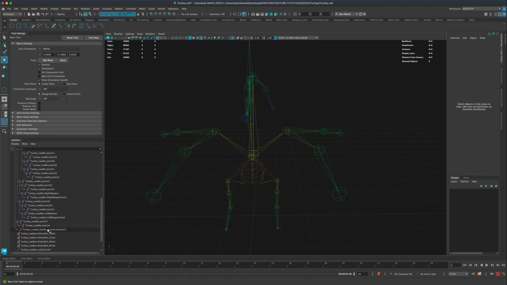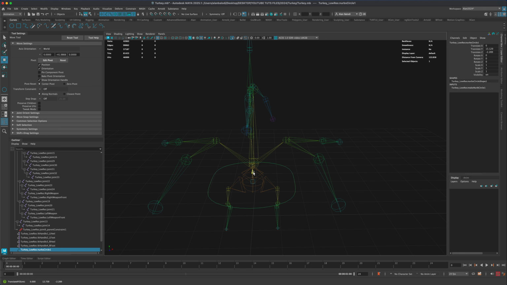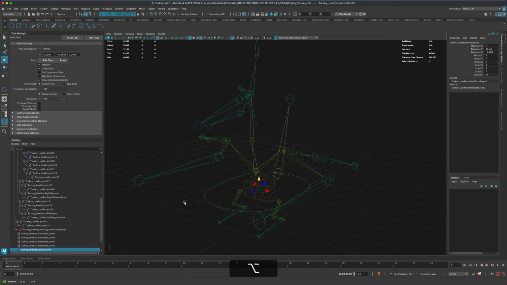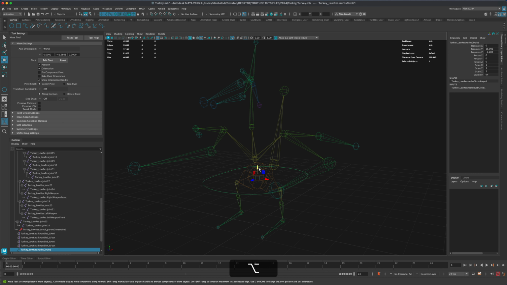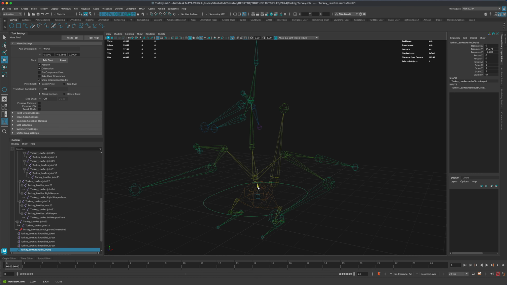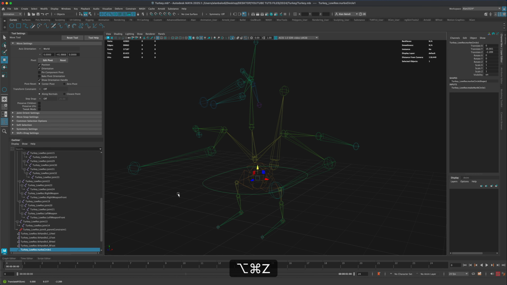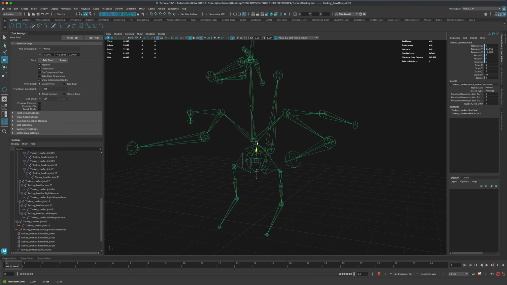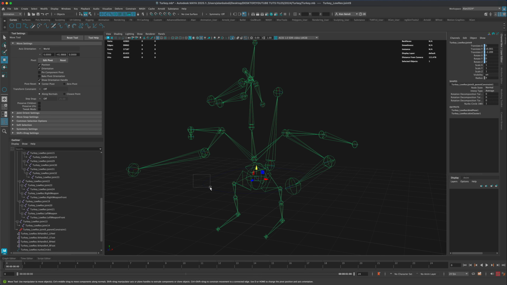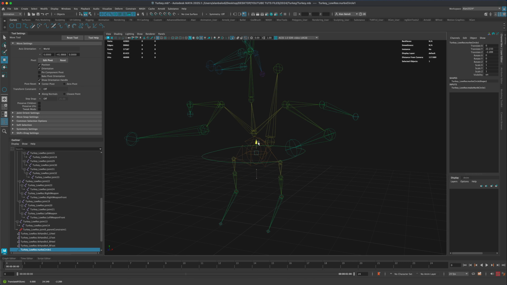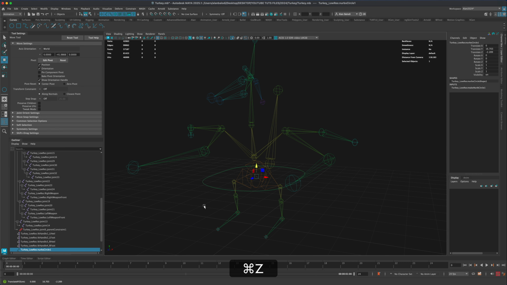As soon as you say add, you can see a little red link appeared in our outliner saying we have a constraint, which means if I grab this and attempt to move it, it should control the pelvis of the turkey, right? Just like we did when we simply grabbed this. It's the same exact thing. There's no difference. The only difference is that now this is actually parented to control the pelvis, right?